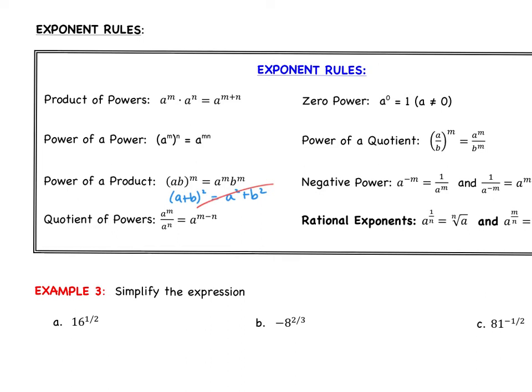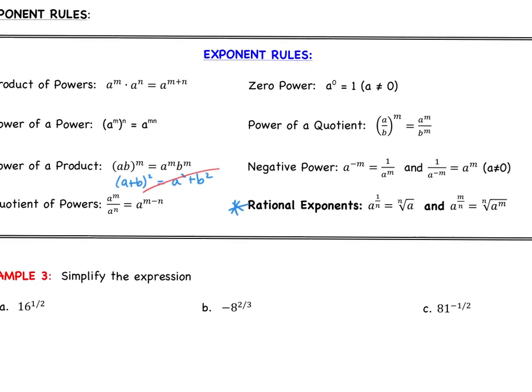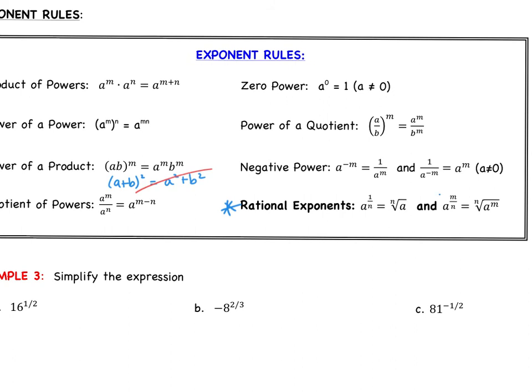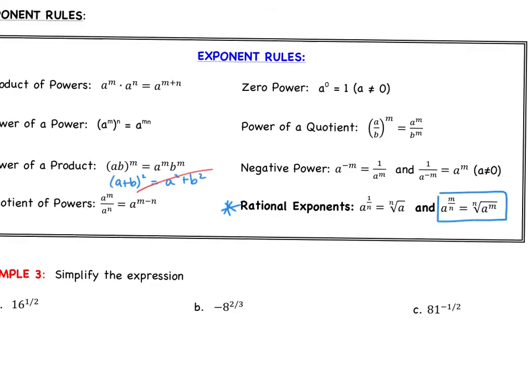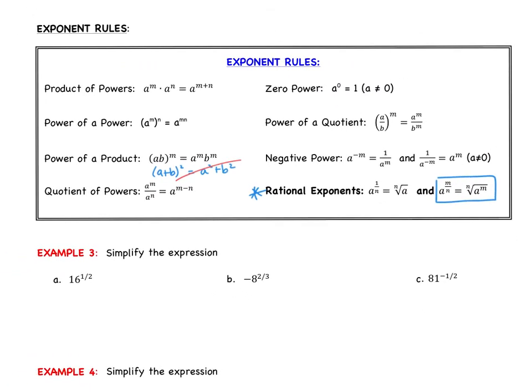No? Okay, this is the one that is really important, or the one that we are most likely to not remember, and that is rational exponents. Specifically, I want you to pay attention to this second one. On the left, this is called exponential form. Exponential because it has an exponent. The right, this is another way to express the same quantity. This is called radical form. Whatever's in the denominator goes out in front. It's called the index. Whatever's in the numerator stays with the base. I know that's a lot, so we're going to do some examples to hopefully solidify these rules and finish the notes.